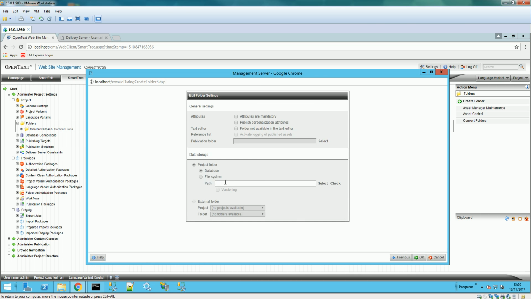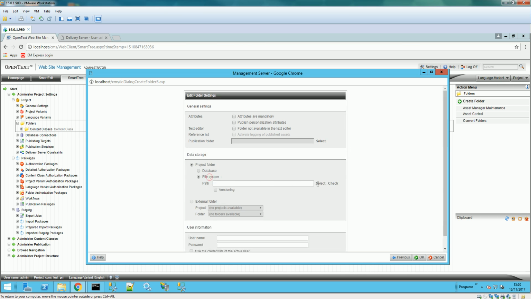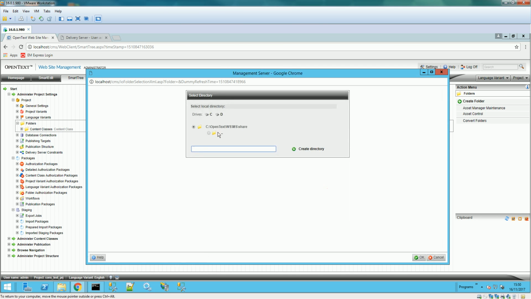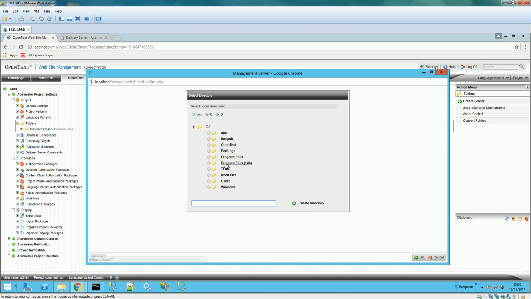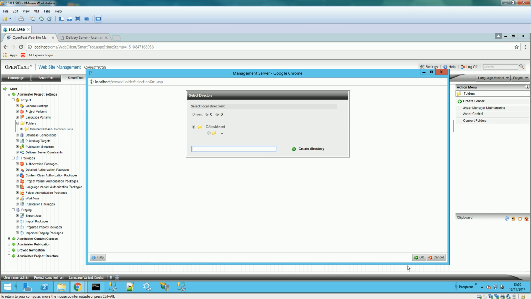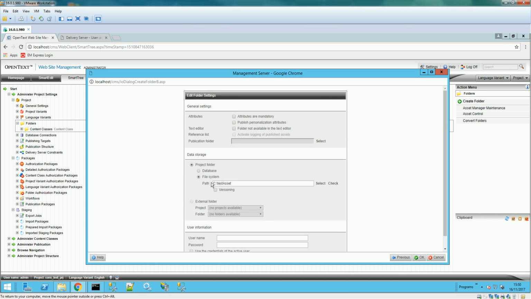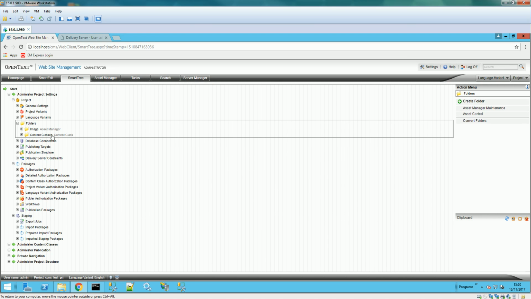Next, in the database or file system, for example, file system, we have one test asset folder created, and here I have saved one of the files as a PDF.